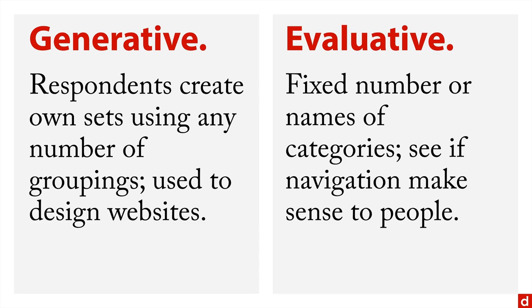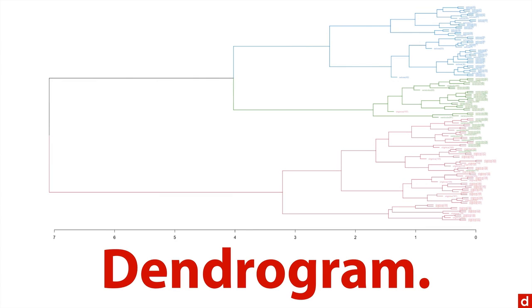Now, whichever method you do, generative or evaluative, what you end up with when you do a card sort is an interesting kind of visualization. It's called a dendrogram. That actually means branches. And what we have here is actually 150 data points. If you're familiar with the Fisher's iris data, that's what's going on here. And it groups it from one giant group on the left and then splits it in pieces and pieces and pieces until you end up with lots of different individual level observations at the end. But you can cut things off into two or three groups or wherever it's most useful for you here as a way of visualizing the entire collection of similarity or dissimilarity between the individual pieces of information that you had people sort.